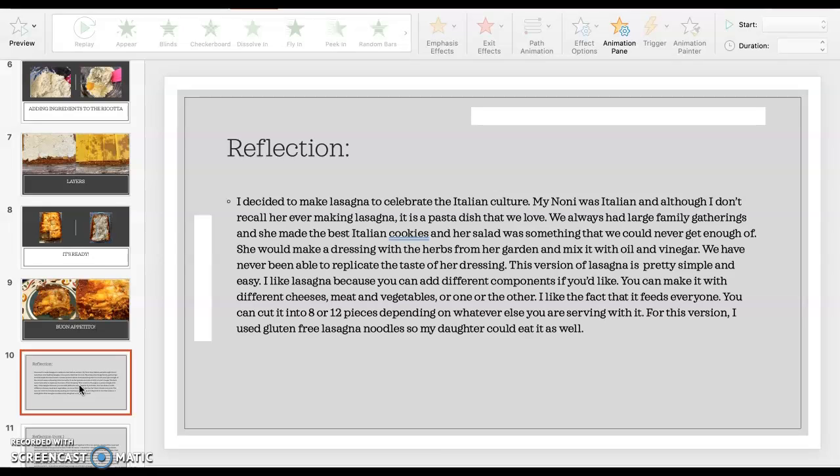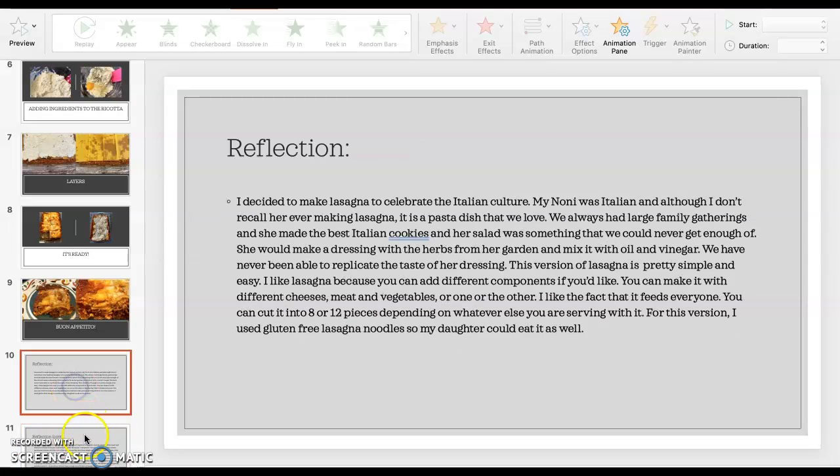You can do a little reflection on just that recipe, or you can just copy this and put that into the forum. The forum is where we're going to be talking about our reflections, so I care most about it being in the forum section of Moodle. So just make sure it's there. If it's not there, that's what I'm grading you off of. So just make sure that that's there.